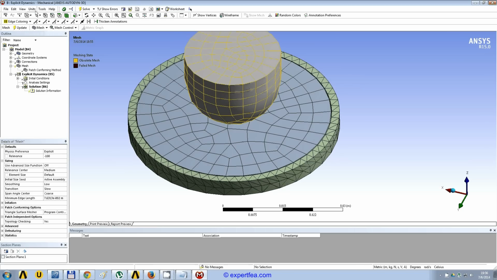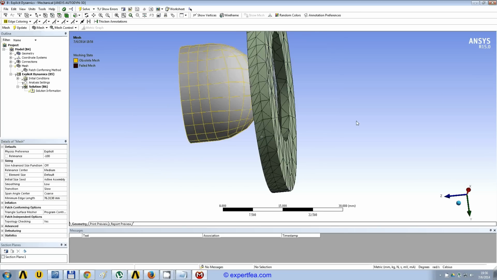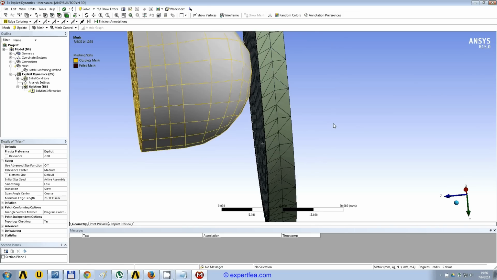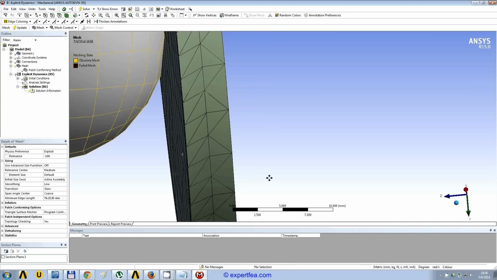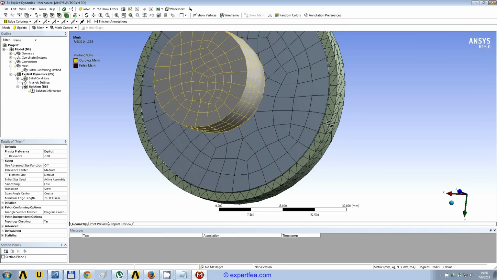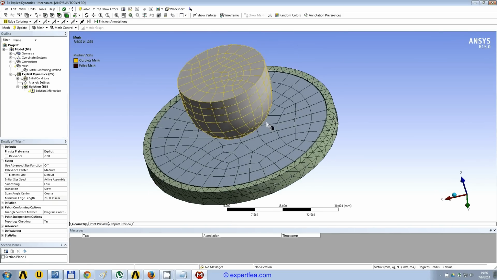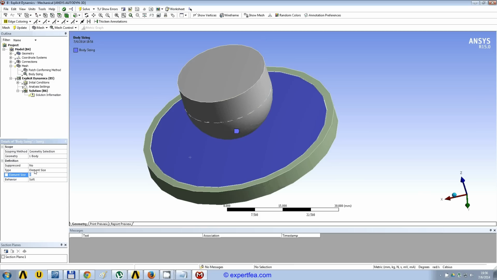Let's change the units to millimeters and assess a proper element size. So around 2 millimeters will be very good for us. So we will select the part, sizing, and prescribe 2 millimeters.